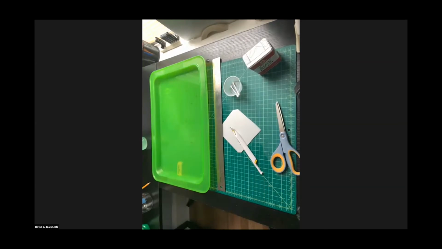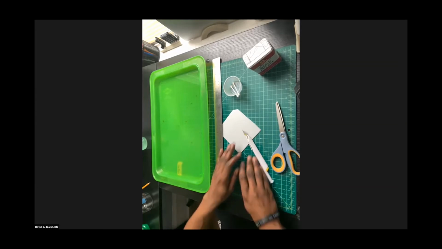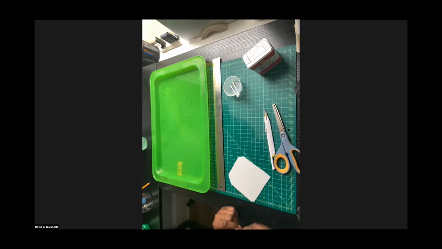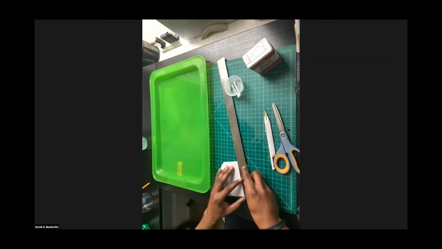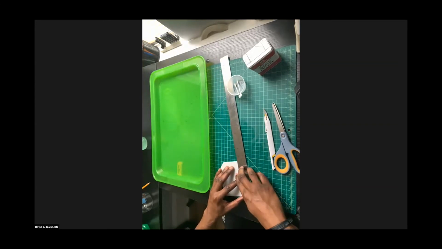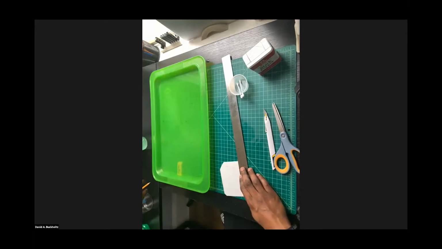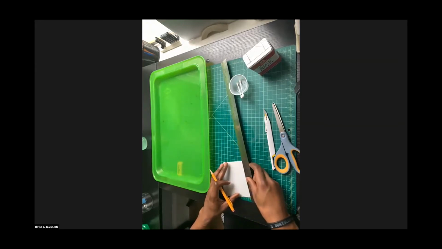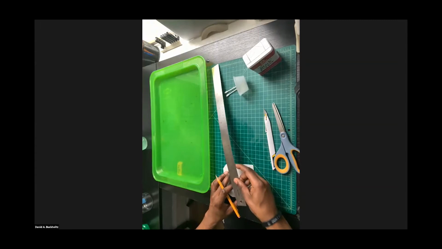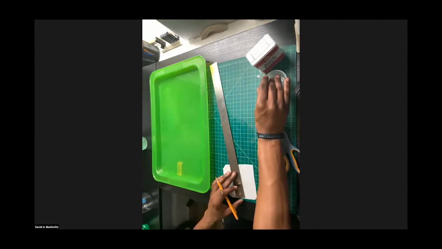So first things first, we need to cut out a boat. We don't want our boat to be too big, but we want it to be big enough to operate in this environment. So about 2 inches is a great size for the boat. And I'm going to start off with the ruler. If you guys have the supplies, you can join along with David, or you can watch and we'll give you a chance to make it on your own and show us what you got.